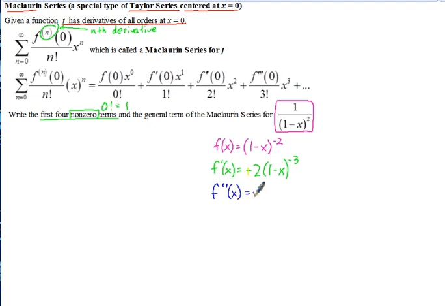Then the second derivative, f double prime of x, we'd bring down negative 3 times 2 is negative 6, using the power rule. 1 minus x, subtract 1 from the exponent to the negative 4. Again, using the chain rule, times the derivative of the inside function. The derivative inside, again, is negative 1. When you multiply it by negative 1, again, this turns this into positive 6. And then the third derivative, f triple prime of x. Negative 4 times 6 is negative 24. 1 minus x to the negative 5 times, using the chain rule again, the derivative inside is again negative 1, making this multiplied by negative 1 a positive 24.